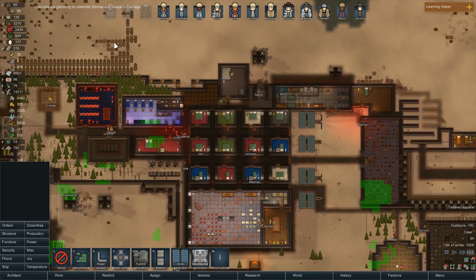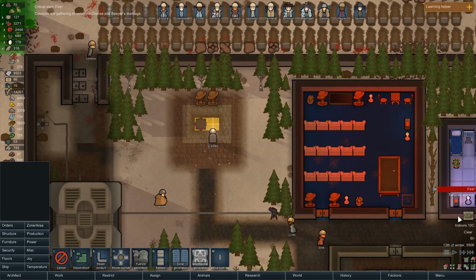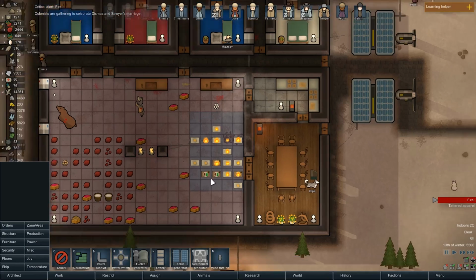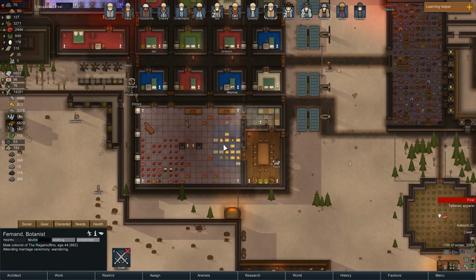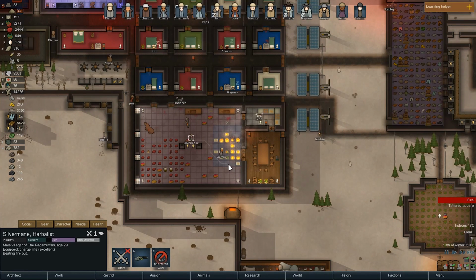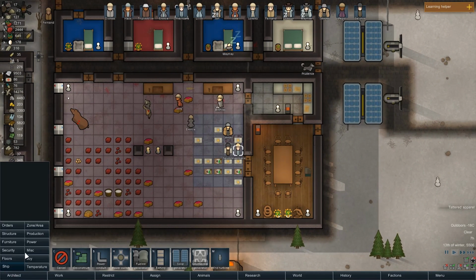Colonists are gathering to celebrate Dismas and Sawyer's marriage. Of course, before that happened, and of course, now we have. Oh my God! No! No! Fire is reserved by Sawyer. Extinguish fire. Silvermane, extinguish fire. Everyone, this is kind of a little bit more important because that's literally our food.